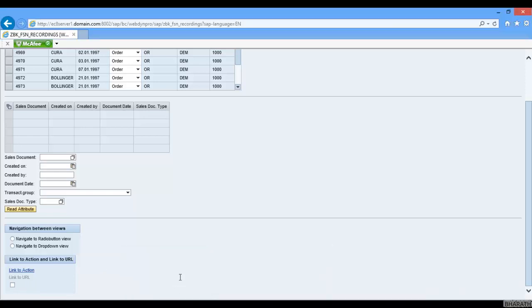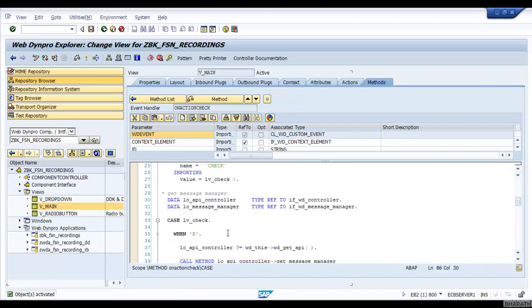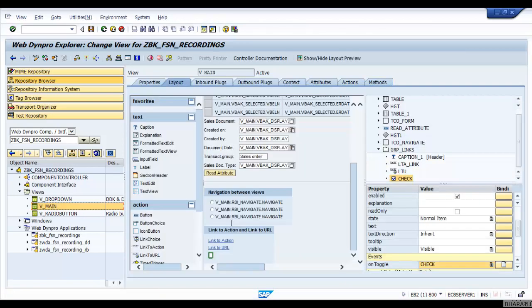Now we will see the image UI element. Go to v_main. This is more important. The image UI element is used to display an image. For example, when you are displaying an employee profile in the HR module, you should be able to work with the image UI element to display an employee photo or a company logo. You will have to work with the image UI element.